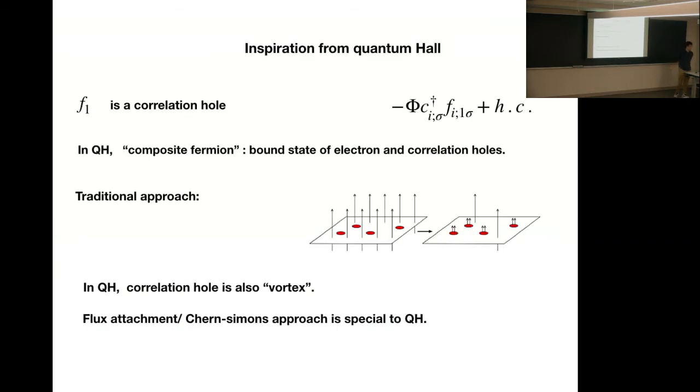So when you write this, the term in the Hamiltonian is an interaction, right? So C is a doublet. That's an electron. Oh, C is the electron. Yeah, which is a doublet in SU(2), a fundamental in SU(2). And F is also a fundamental in SU(2). Can I explain this a little? Because now I think the F1 is not clear. I just want to ask, what's the quantum number?